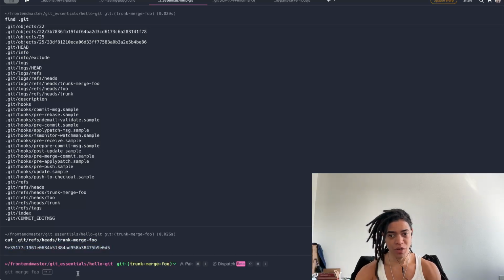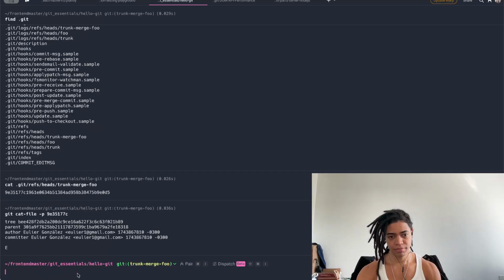So if you want to have access to this commit, for example, say git cat-file -p. The first 7 characters are relevant here, and then you can see the structure of Git, this acyclic graph, or at least this particular node.